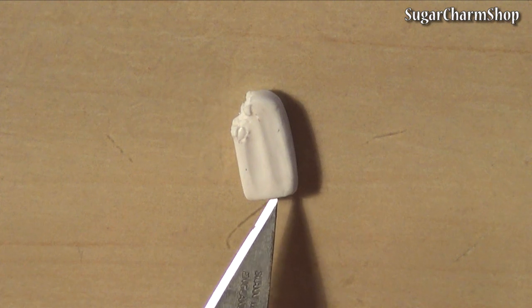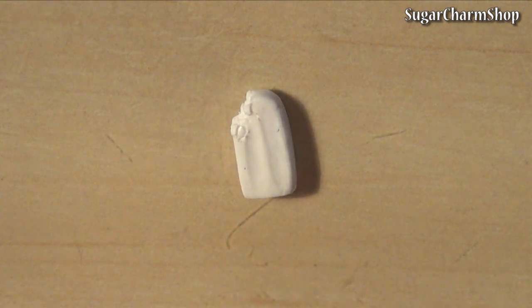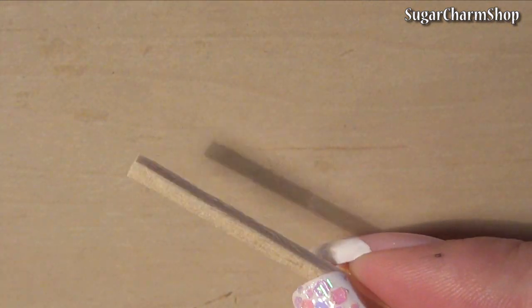Cut a slit at the bottom and cut a little bit deeper where you want the stick, and then to make the stick itself just take a wooden match or toothpick and file it to the correct size.